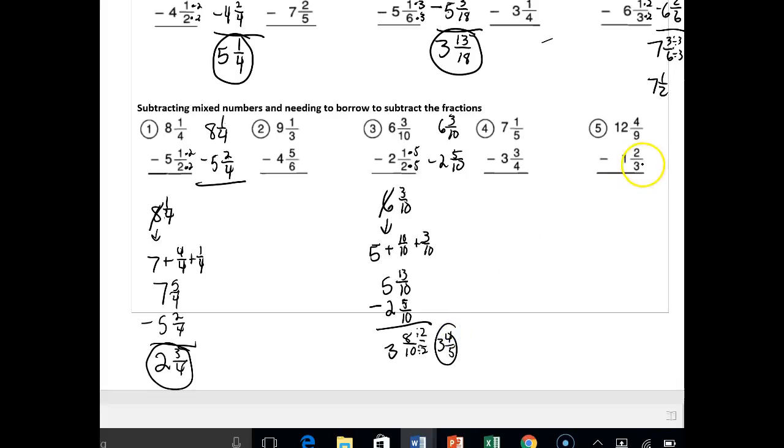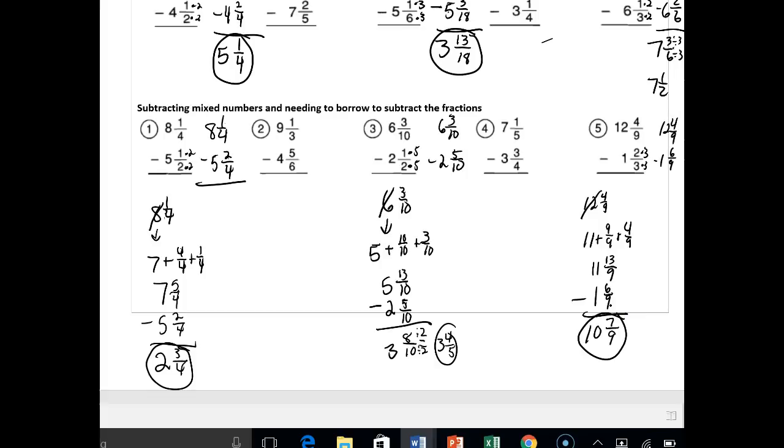One more together. So find common denominators. Happens to be 9, so it's 12 and 4/9 minus 1 and 6/9. I can't do 4 minus 6, so I have to borrow. So 12 and 4/9. Borrow from the 12, that becomes 11. What is my whole number that I'm adding? Well, it was 9, so it's going to be 9 over 9 plus 4 over 9. What does this become? It becomes 11. What's 9 plus 4? 13 over 9. And now I can subtract. Minus 1 and 6 over 9. Subtracting 11 minus 1 is 10. 13 minus 6 happens to be 7 over 9. And there's your answer.